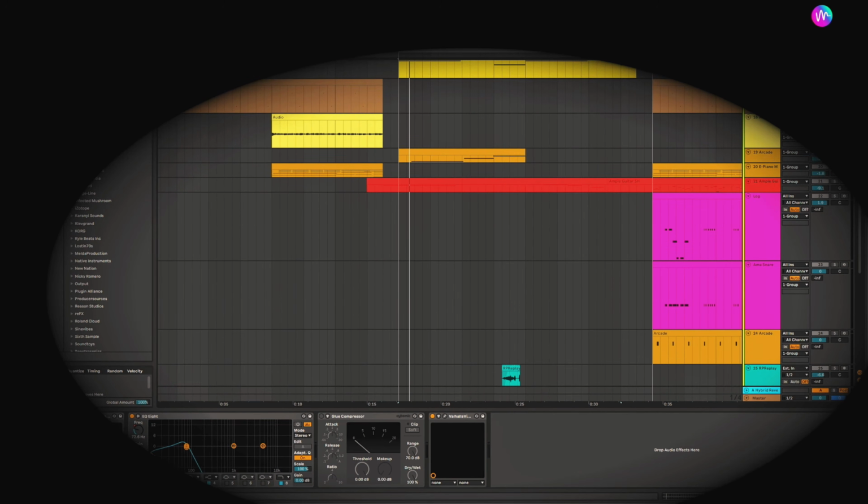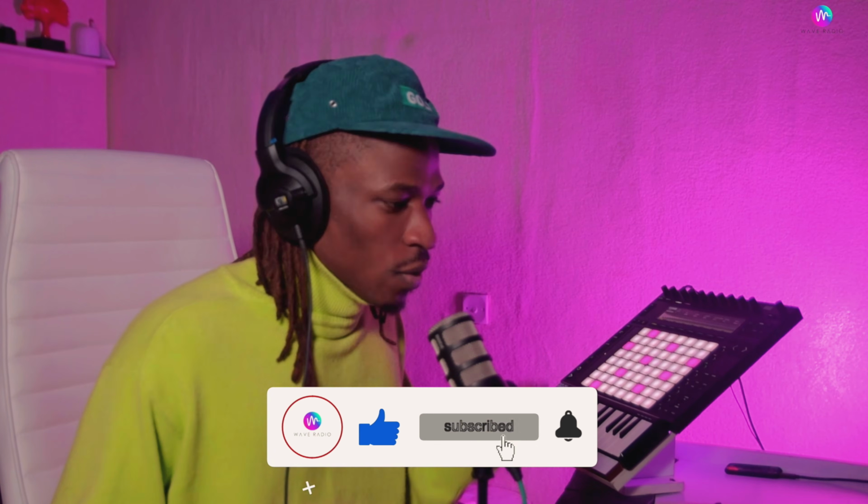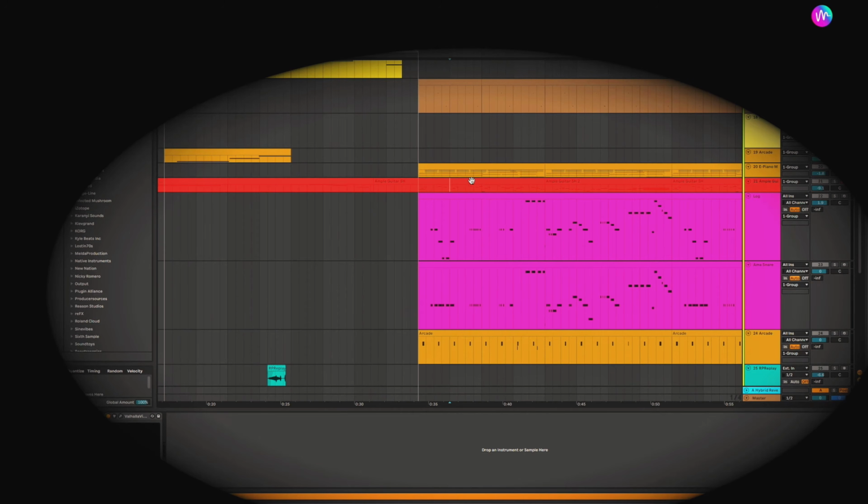So if you see, then to the peak of after rising, you come to the peak. To the peak, what I always do is I always automate the master volume to go up a bit, so you have like perceived loudness for the peak. So when the song comes into the break, you automate it down a bit. Then when it gets to this part, you raise it up maybe by 2 decibels just to create a perceived loudness. And then I added this guitar from Ample Sound semi-hollow guitar.